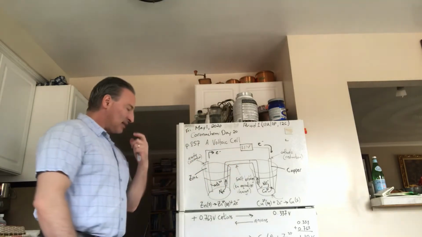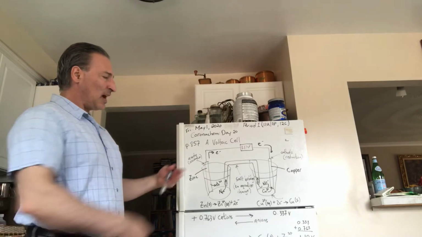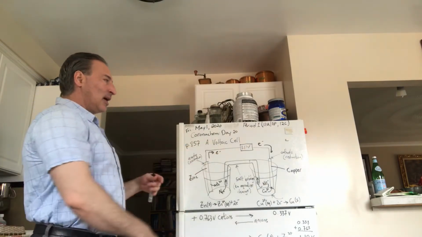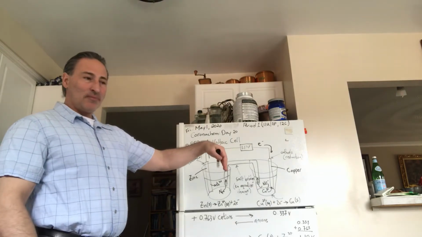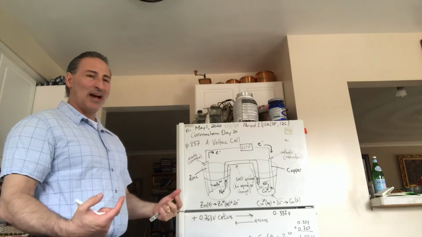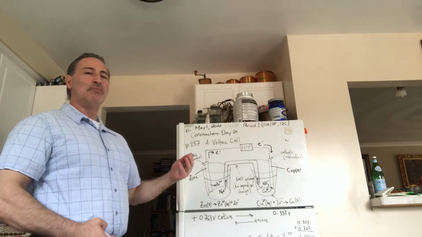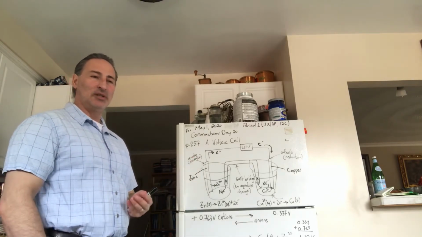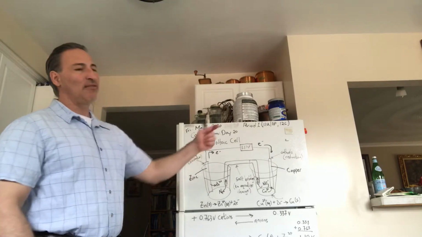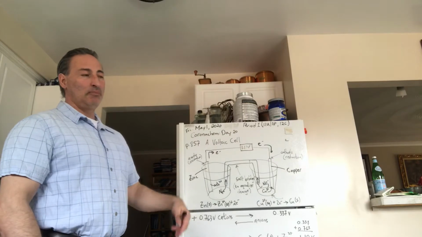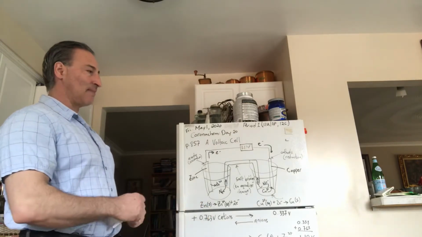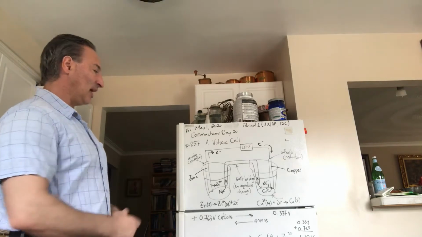Okay? And typically whenever you have a redox reaction, you can have two positive reactions, you can even have a positive and a negative, but for the reaction to go forward, you have to have a positive voltage overall. Typically what will drive the reaction forward is the one that has the more positive potential. So whichever part of the reaction has a more positive potential will drive the other one either backwards if it's necessary, or they'll both go forwards if they both have a positive voltage, then you'll add the voltages.